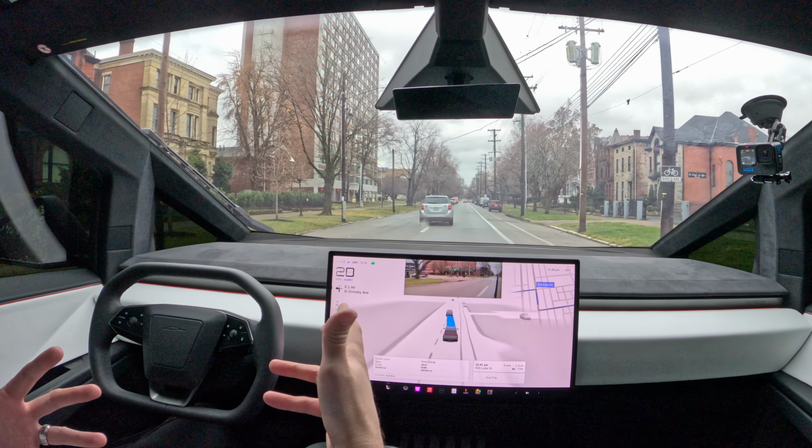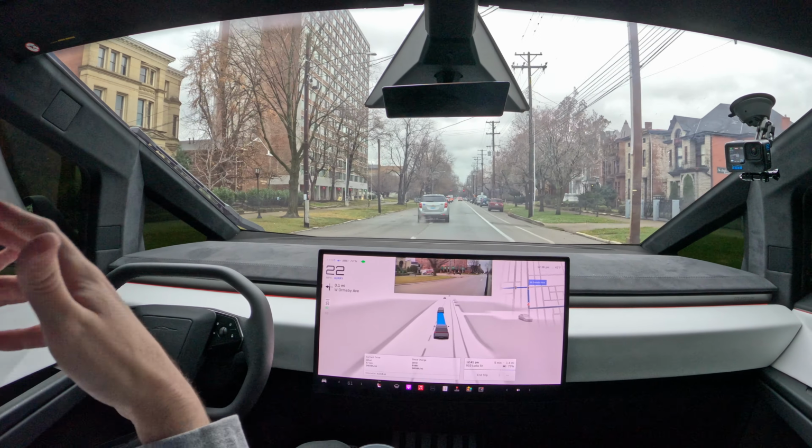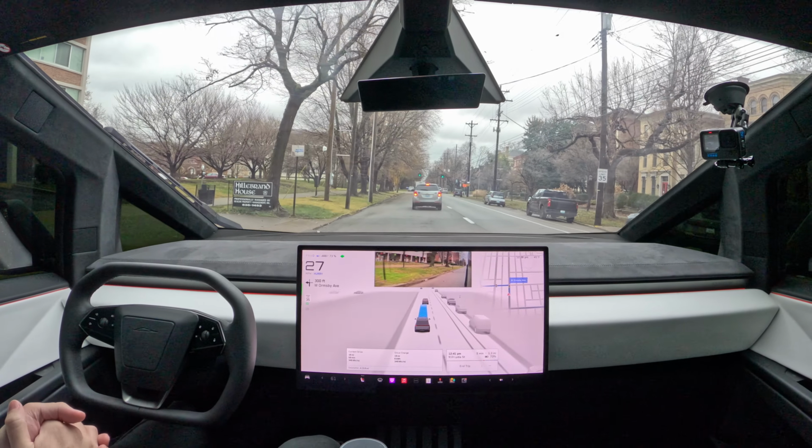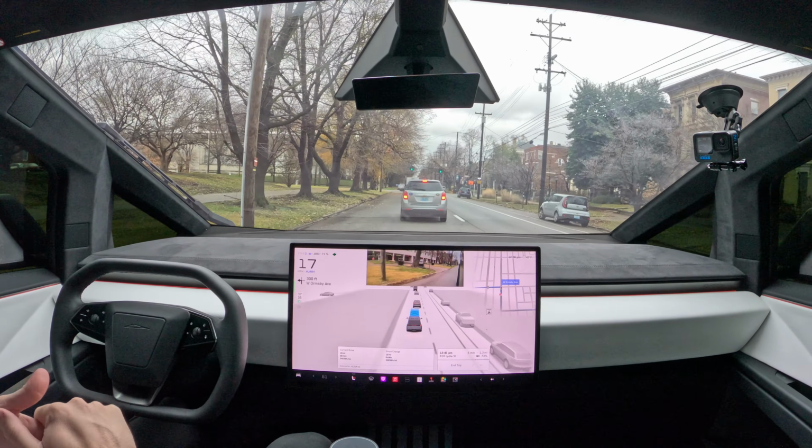But I think if I had to summarize what my experience has been like between using FSD version 13.2.1 on the Model 3 and then here on the Cybertruck, I would say that it's just less smooth overall on the Cybertruck. Speed control has been great between both models, but turning, braking, indecisiveness just hasn't been as buttery as it was on the Model 3. And I'm not exactly sure why. I'm not sure if it's just the size discrepancy between the two models or what, and also not having the unpark and the reverse and all that kind of stuff, it just takes away from that version 13 experience a little bit for me right now.